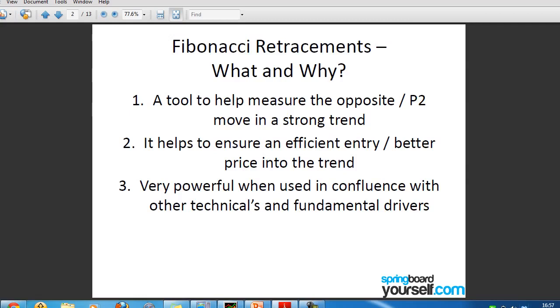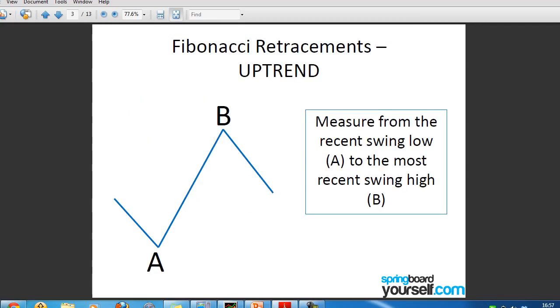So let's have a look at the two market conditions, both the uptrend and the downtrend. In an uptrend, we have these big moves up, what we call the phase 1, the longest and the strongest phase of the cycle with the trend, and then the market move against it is what we call phase 2, this move here. So when drawing the Fibonacci in an uptrend, we need to see the market come off its highs and start to move back down. When that happens, we can identify point A, which is the start of the most recent swing low, to point B, which is the end of the phase 1 and what we call the recent swing high.